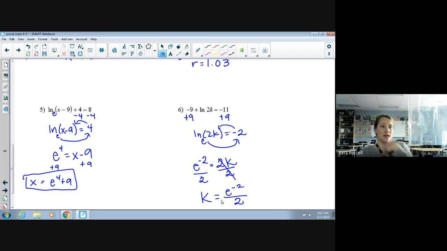If this was just me and it was a short answer question, I would take this as an answer. But a lot of times when you have multiple choice problems, they don't leave exponents as negatives. So remember that if you have a negative exponent on top, where is it going to go so it becomes positive? You'll probably see the answer with the e to the second on the bottom instead. So I would take this if it was just a short answer, but in multiple choice land, they most likely don't leave a negative exponent. They'll put it on the bottom, or if it's on the bottom, they'll put it on the top.